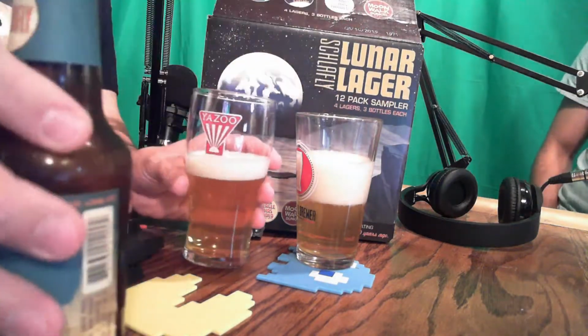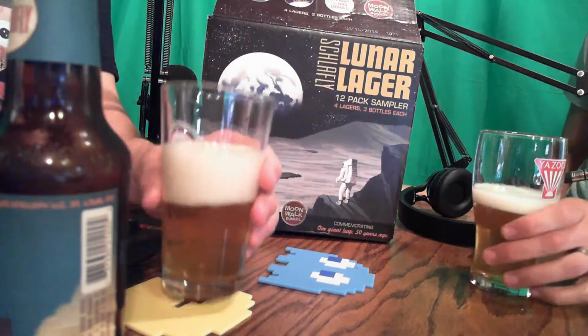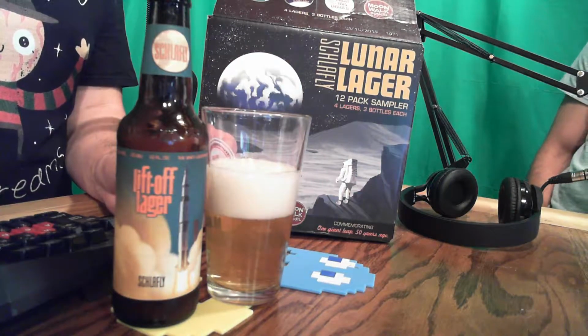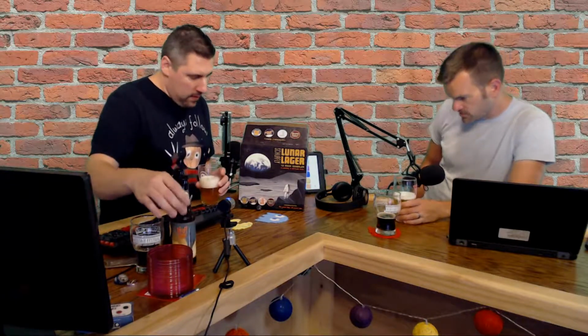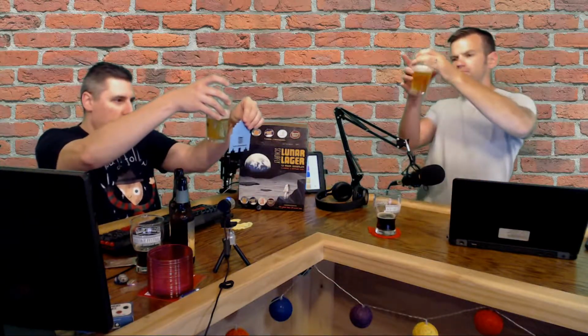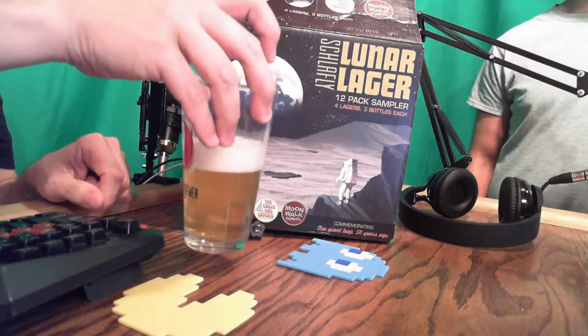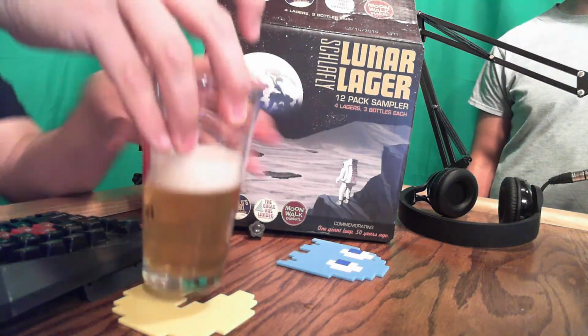Here, I'll take the one with more head, but there you go. That's what Liftoff Lager looks like. It says it's unfiltered, but man, that stuff is like crystal clear. I would normally think that something that's unfiltered would have a haziness to it, because it even says an ode to the haze that filled the air that day. I would have expected it to be... It's still got... You can't see clear through it. Like, if you put something behind it... Yeah, there's a subtle haze, but I would have expected... Look, see the box behind it? It's subtle. It's clear, but... What do they call it, translucent? Yeah, there you go.